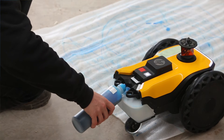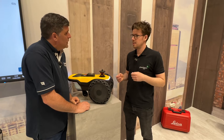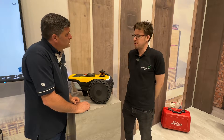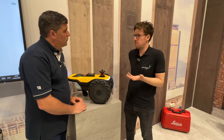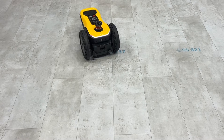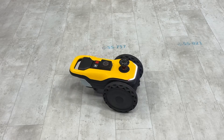The unit that's going to come out — from what I understand, you can literally take a cartridge out like you would a printer, put a different colour in. That could be different line work, different text on the floor, anything that you would have in a drawing. If you've got a different layer in a drawing, there's no reason why you couldn't plot that on the floor. And some of our customers are coming to us asking for such detail to be put on now that they could never have on the floor before — like parts and product numbers, little zone areas, health and safety information. The possibilities are quite endless.